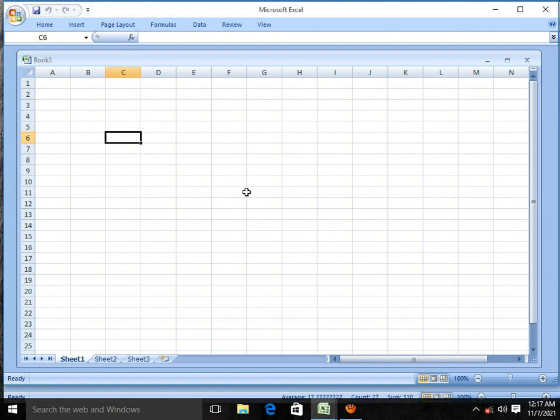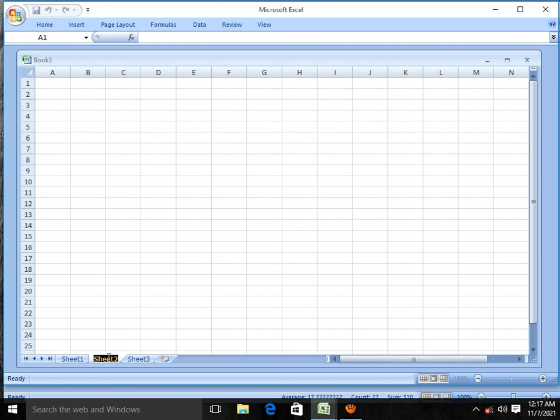Let's go and try to insert data into our work. We are putting it into our workbook. Let's use Sheet 2.